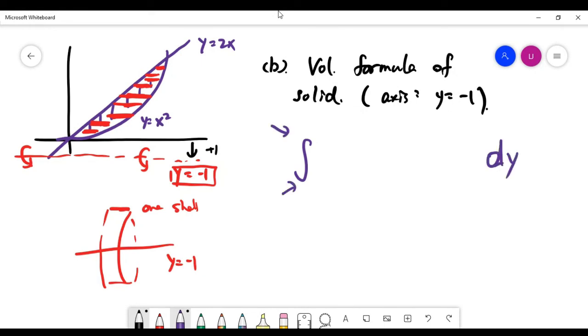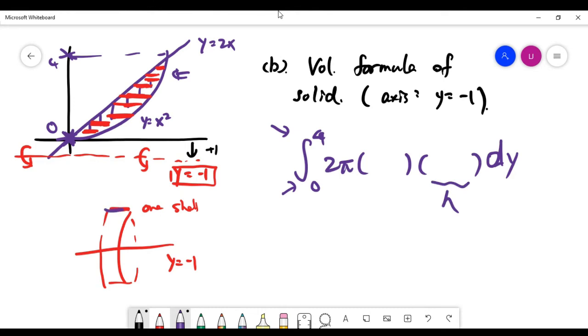And second, these 2 points must be the same, because if you look at the way you pick the horizontal line, it's really the same, starting from the lowest point to the upper point here. And we found it already. It's like from 0 to 4. And let's look at the content inside the integral. You see this part is the height of the cylinder, which is the horizontal length of this shell.